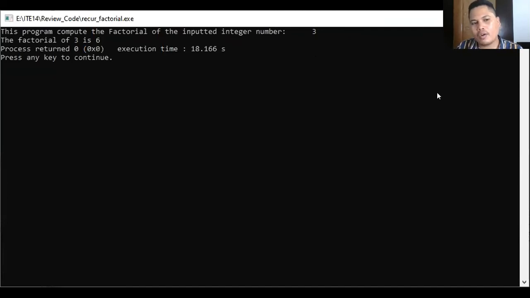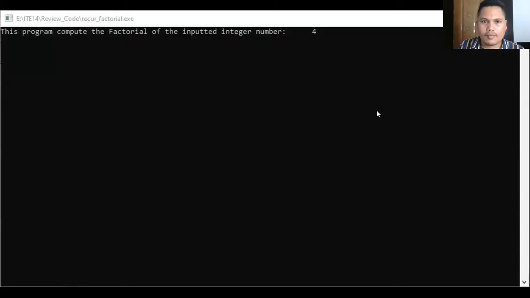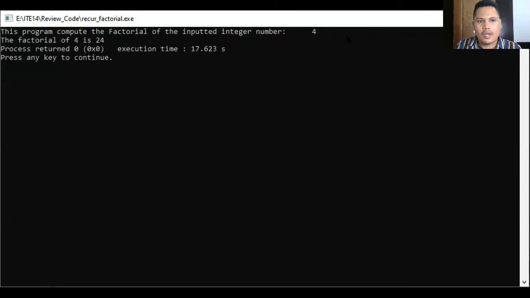So therefore, based on the 2 attempts, let's run again our program. Let me share my screen first. Okay, so let's input the value 4. So 4 times 6 is 24.